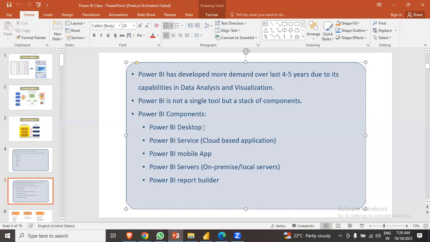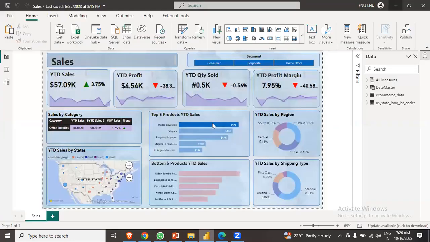Most of the work that you are going to do in your day-to-day BI life in any industry comes down to this component, Power BI Desktop. It is a desktop application which looks like this.